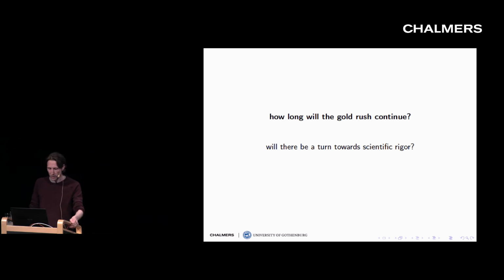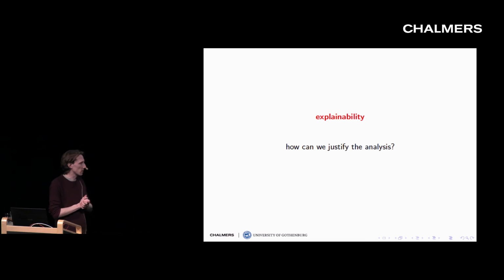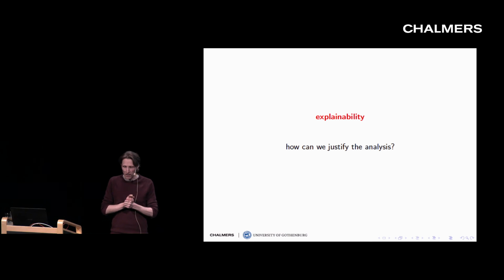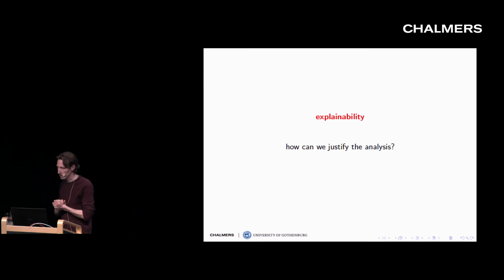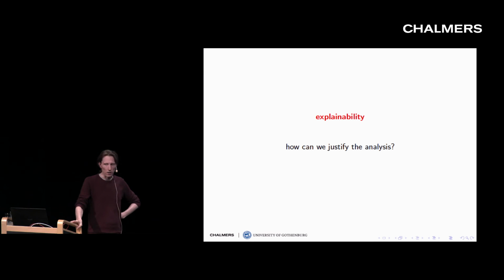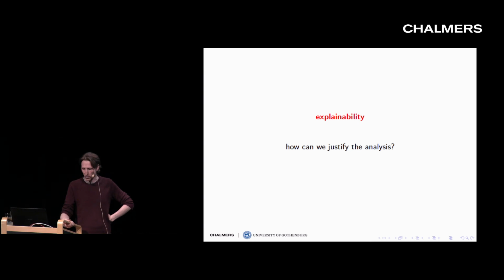So what are the challenges that we face in the language processing field? My answer would be that these challenges are similar to what the machine learning field faces. For instance, there's a lot of discussion in the machine learning field about explainable models. If we have some deep neural network that carries out some sort of analysis, why should we trust that analysis if we cannot get this model to explain what it's doing?